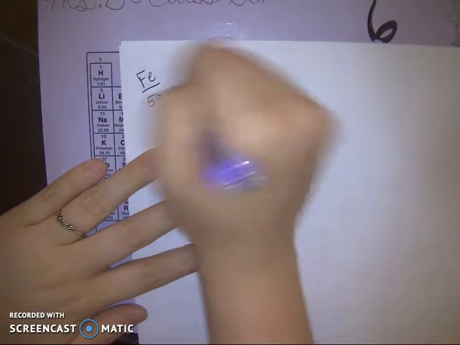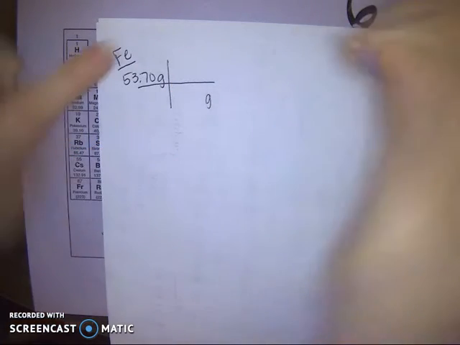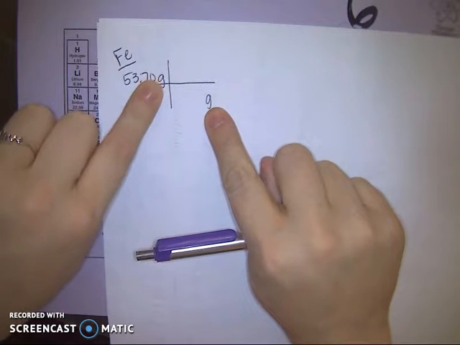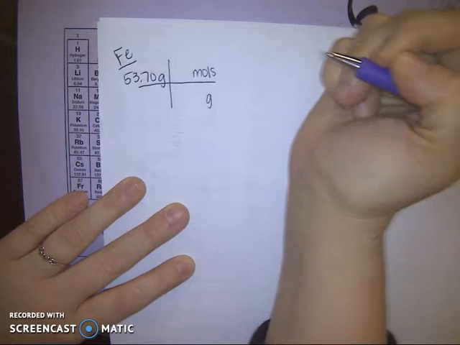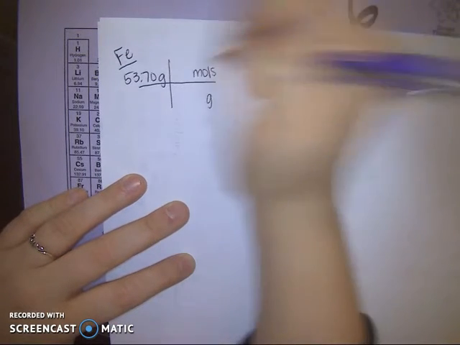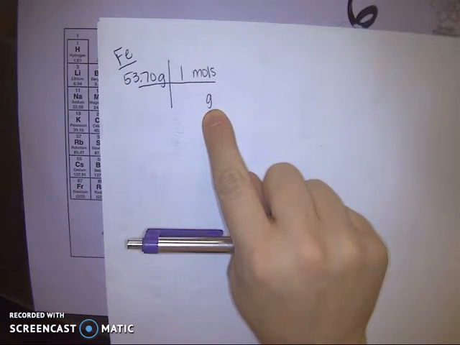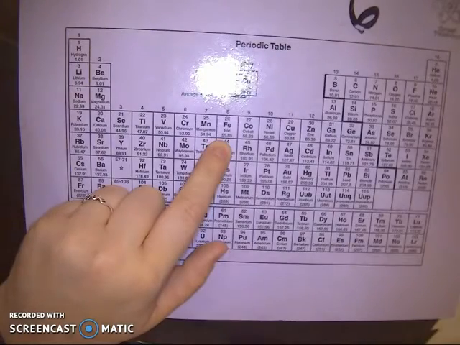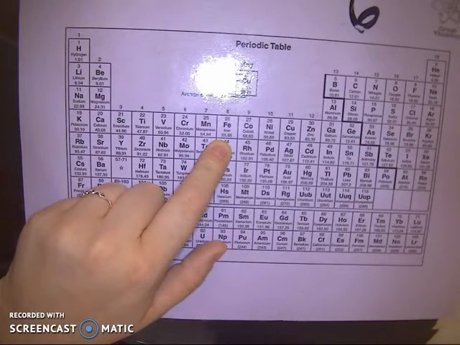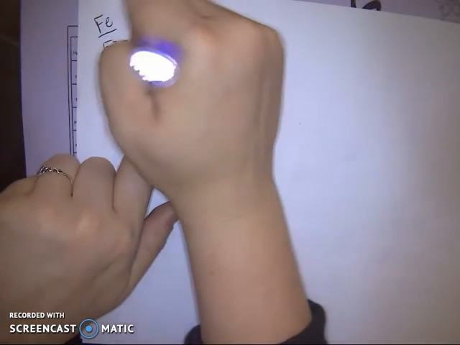Well, step 1 is that we have to convert out of grams and into moles. So we're going to do a simple T-chart because the word convert tells us to go. I know that grams has to go on the bottom because it's on the top and we eventually want it to cancel out. And I know that I'm converting into moles. And for this unit, always and forever, the number that goes with moles is 1. To find the grams, any grams that you need, use the periodic table. So we're going to go to the periodic table for that, and we're going to get the atomic mass of iron. And that says 55.85. So I'm going to put 55.85 right in front of here.